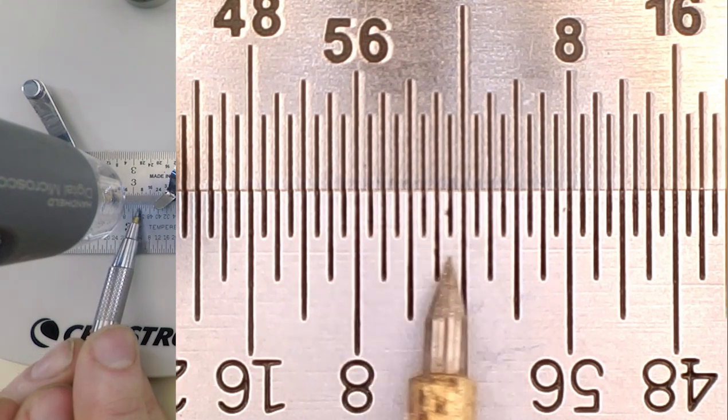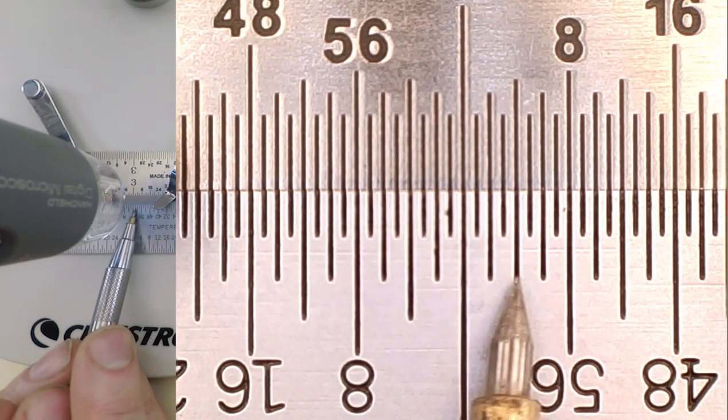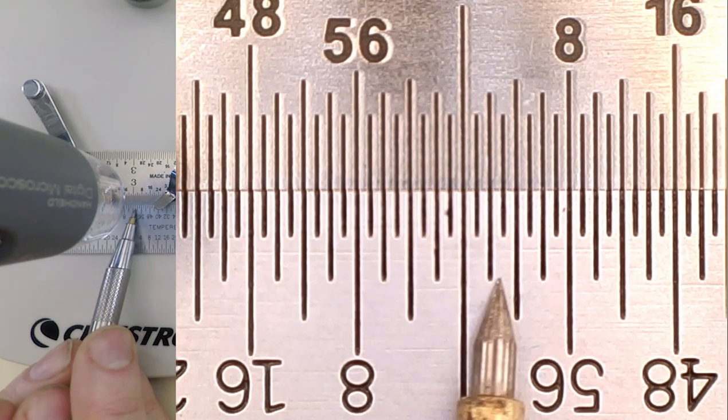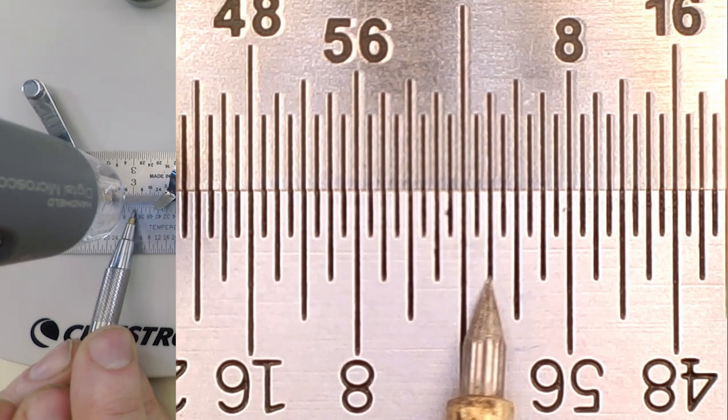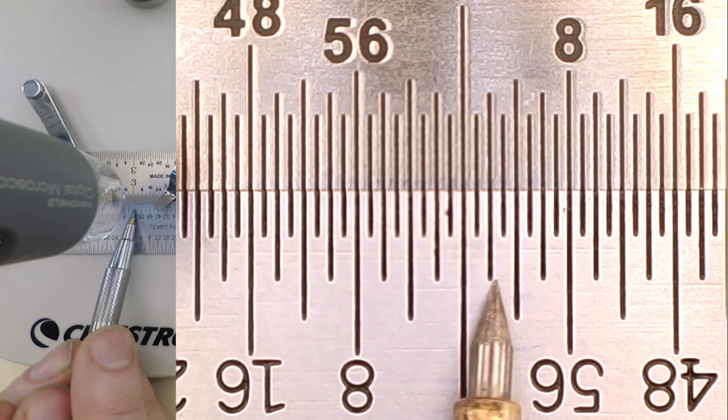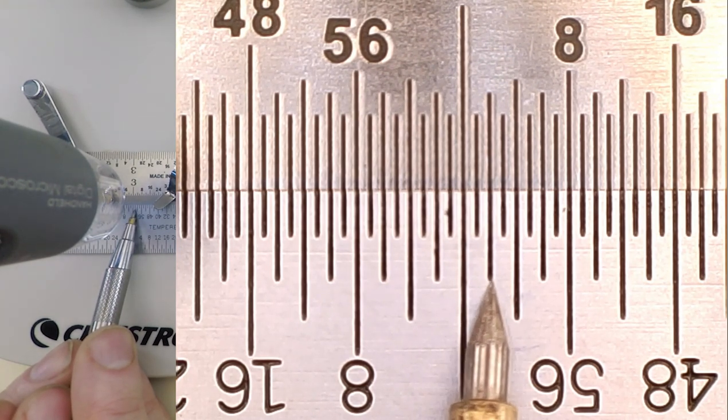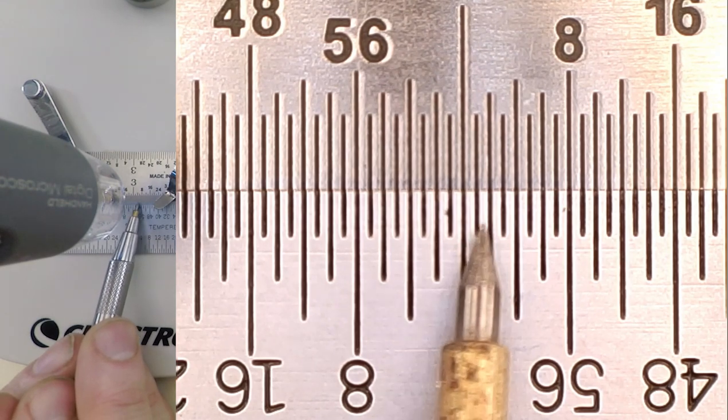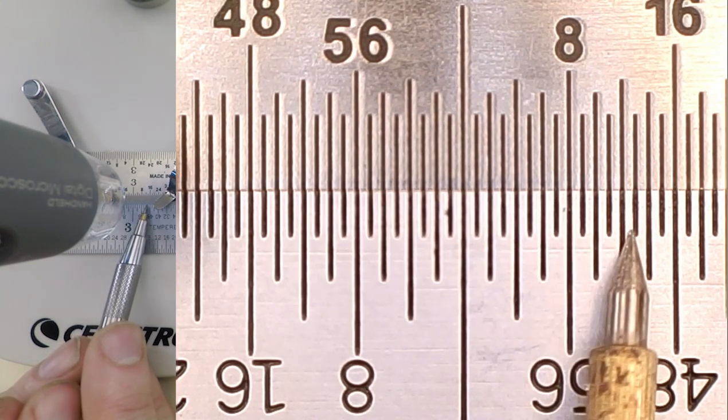The third factor to notice is the width of the lines. On the Starrett, they're wider, i.e. they're bolder, which makes them easier to see. I also think it helps that the lines and the spaces between the lines are nearly the same width, so you get this even visual rhythm. Light, dark, light, dark, etc. as your eye moves along the edge.